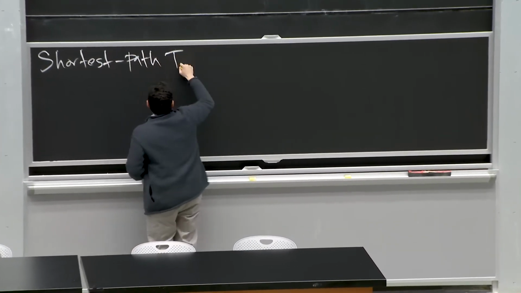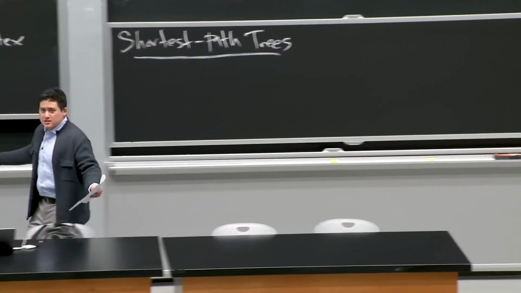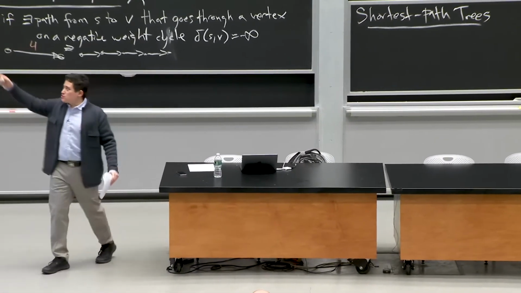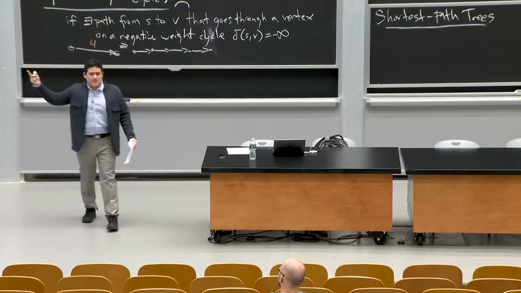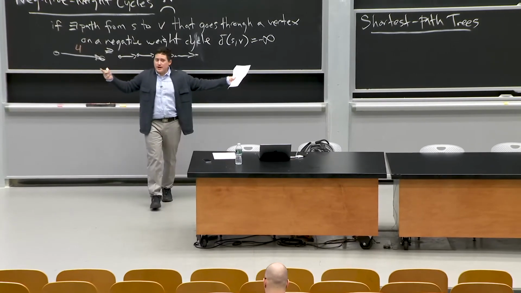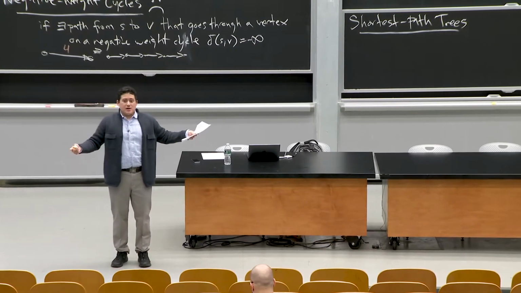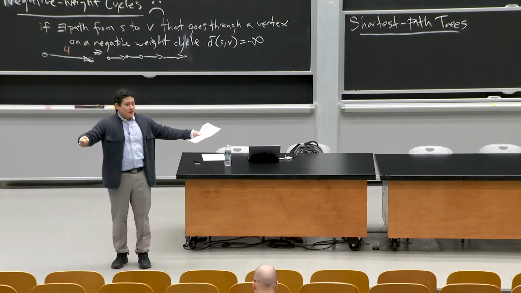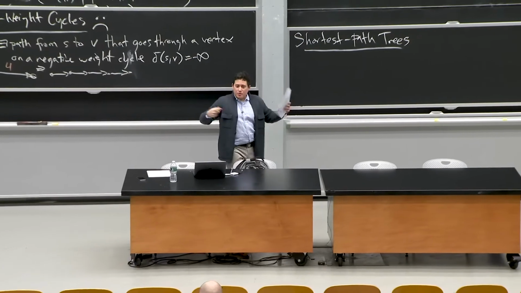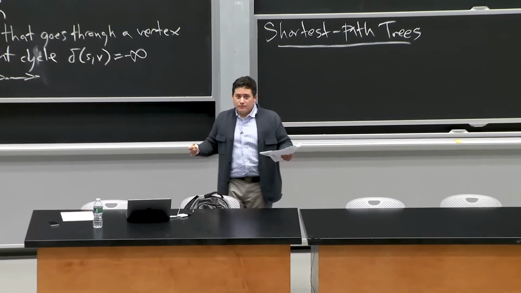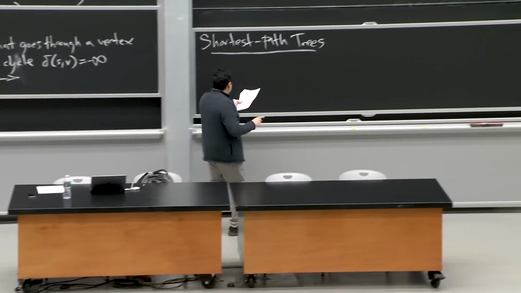Okay, and in particular, it's going to be annoying to talk about both of these quantities, distances and parent pointers, as we go through all three of these algorithms. It's basically going to be bookkeeping. Distances are actually sufficient for us to reconstruct parent pointers if we need them later. Okay? So what I'm going to prove to you now is that if I give you the shortest path distances for the subset of the graph reachable from S that doesn't go through negative weight cycles, I can reconstruct parent pointers along shortest paths in linear time for any graph I might give you. Okay, so that's what I'm going to try to show to you now.